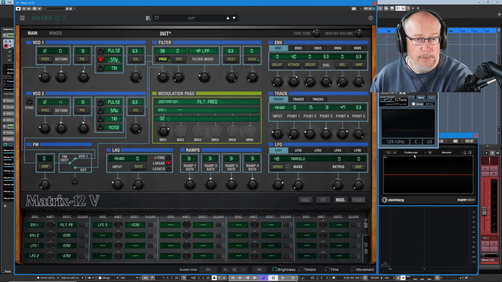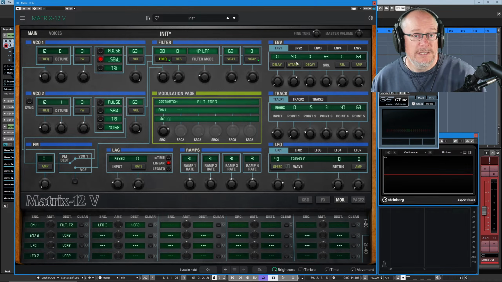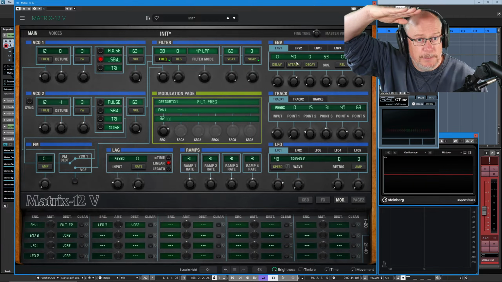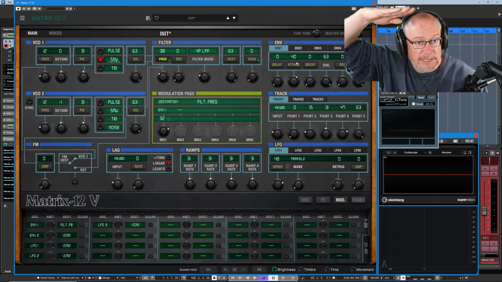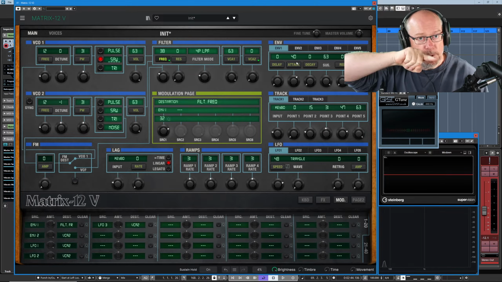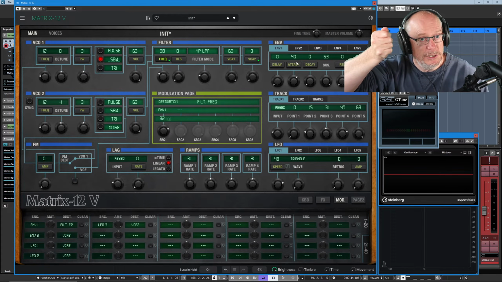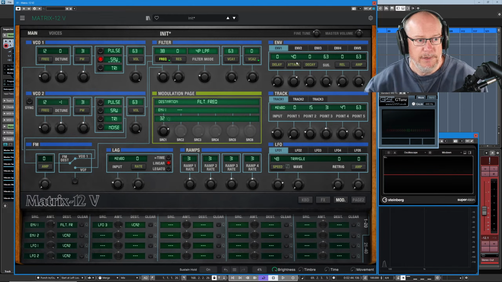So let's just take a moment before we go any further to have a think about what's going on here. The envelope has an attack phase. Imagine this envelope, it's basically only doing one thing. The attack phase is the only thing that's doing any work, really. Once the attack phase is complete, the envelope is going to hold at maximum amplitude, so it's doing as much as it possibly can after this point. But over the course of that attack phase, it's basically virtually turning the filter knob up in the background.